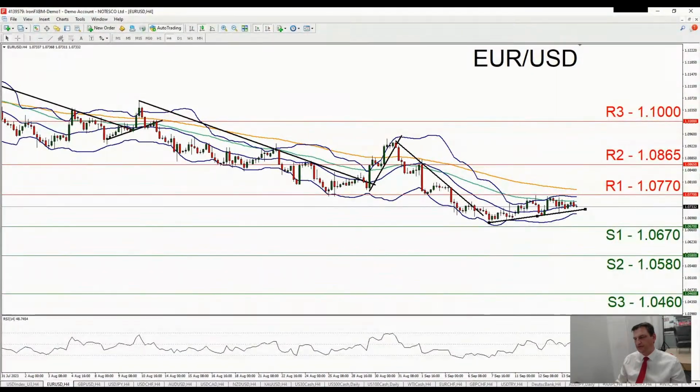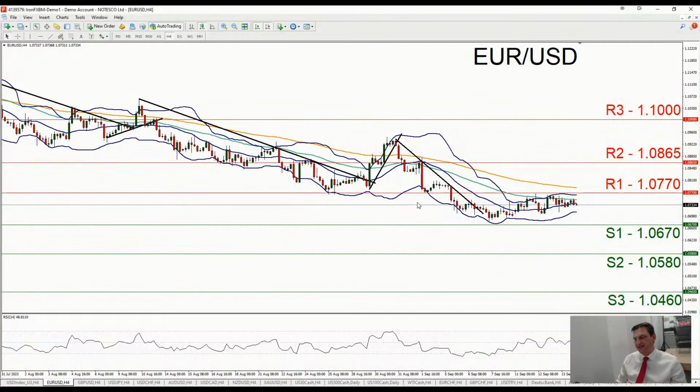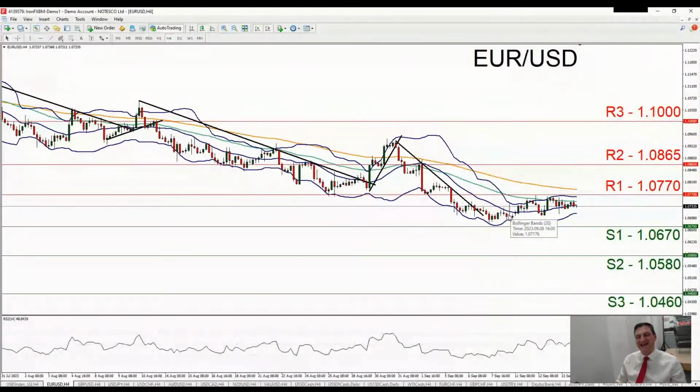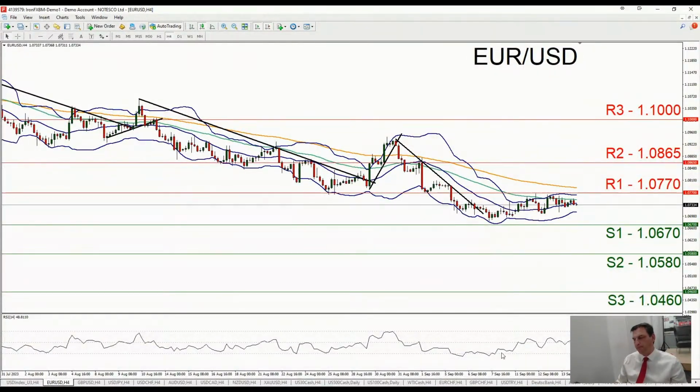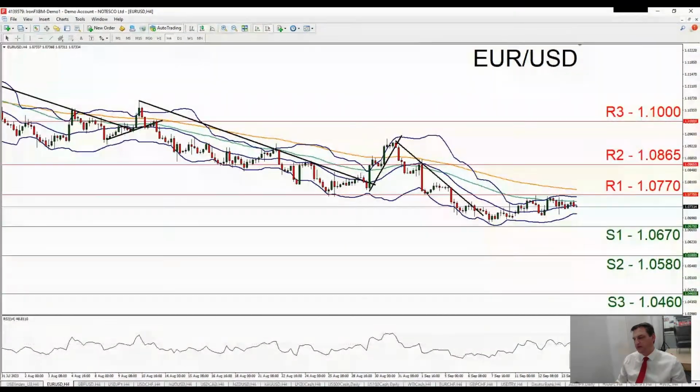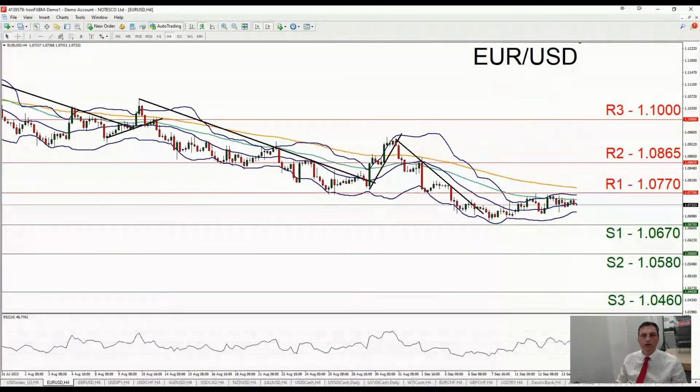So allow me to delete this. And that's based on the fact that there has been no decisive upward movement on behalf of the pair. While on the flip side, we note that there are RSI indicators running along the reading of 50, which tends to imply a rather indecisive market.